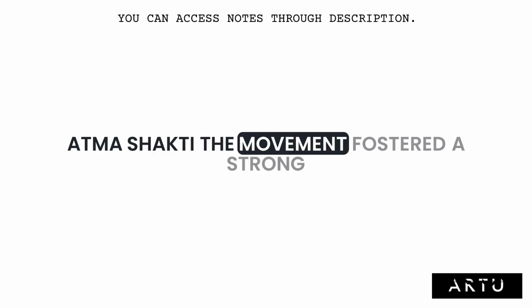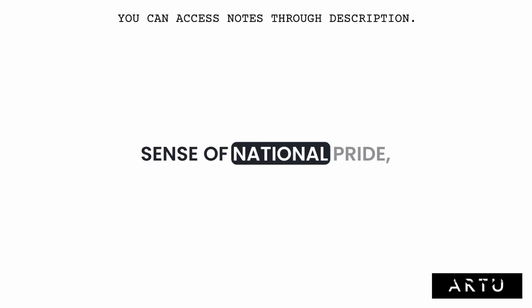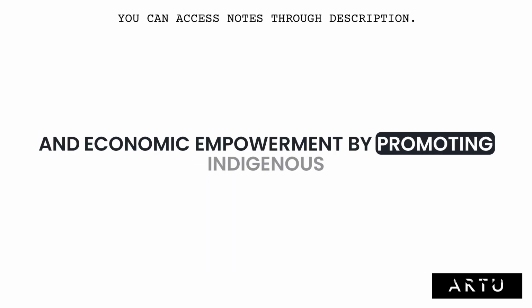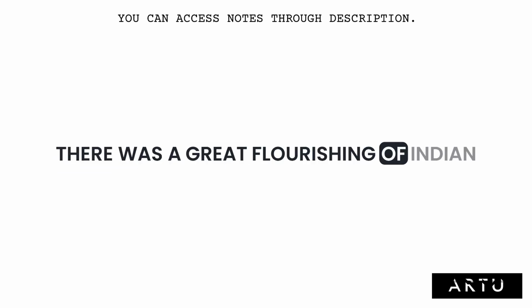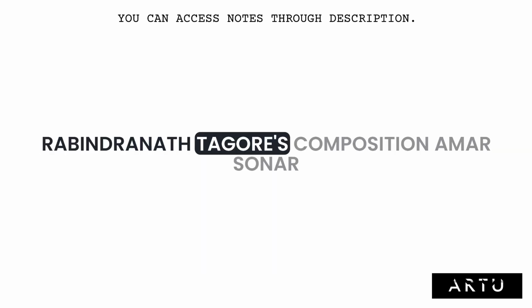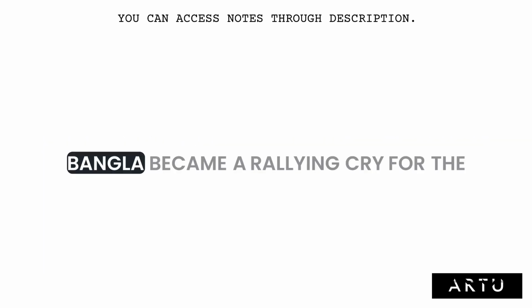Promotion of self-reliance. Atma Shakti. The movement fostered a strong sense of national pride, self-reliance, and economic empowerment by promoting indigenous enterprises and skills. Cultural revival. There was a great flourishing of Indian art, literature, and music. Rabindranath Tagore's composition Amar Sonar Bangla became a rallying cry for the movement.